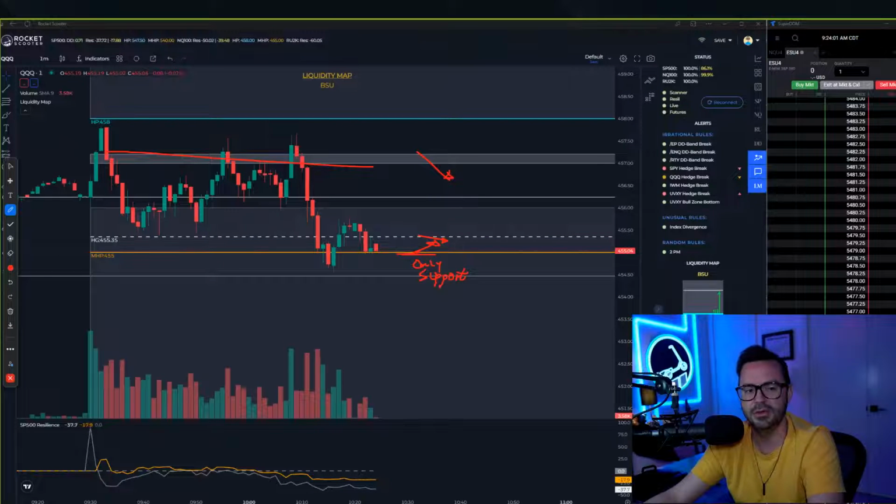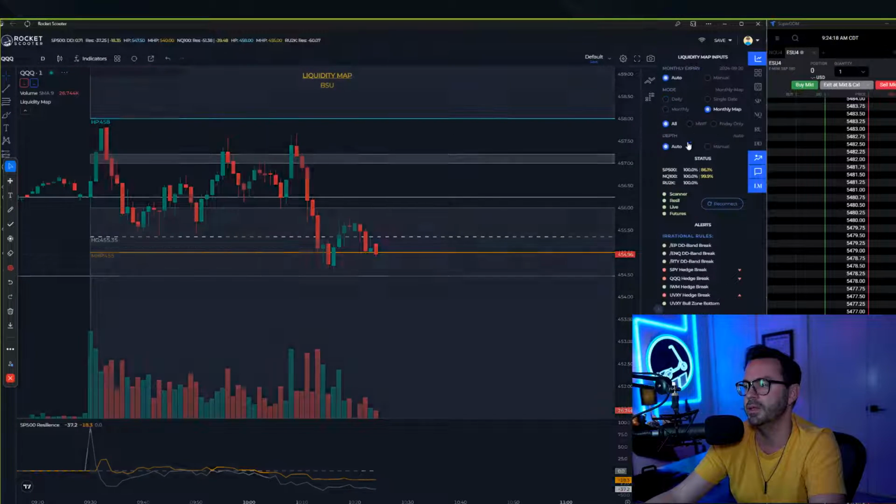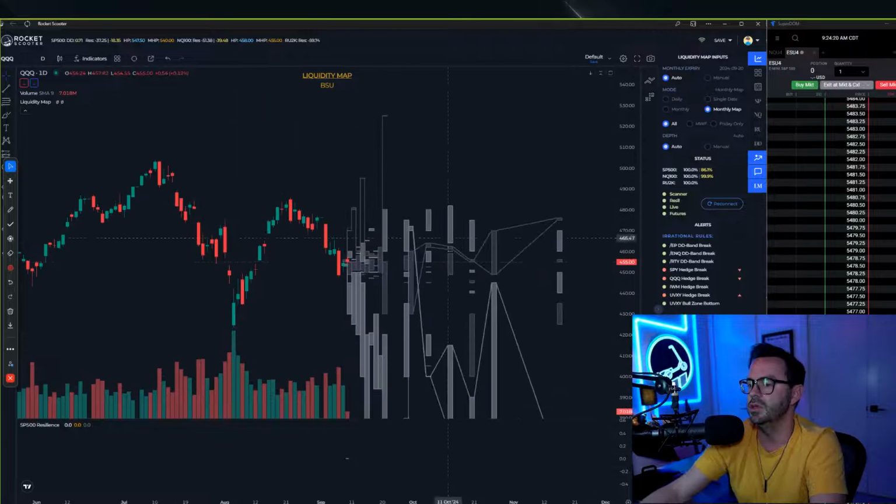SPY and QQQ trade roughly the same. Why is QQQ bouncing off MHP but SPY not even close to MHP? It just has to do with its own structure. QQQ is distinctively more bearish than the S&P. The monthly maps will tell you that right now. You can just see where the weak side of the market is. You can go here, click at the top, monthly map. QQQ is just riddled with bear resistance all the way.